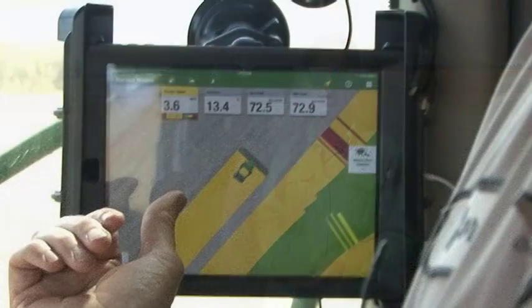The farming has really evolved to be technology-oriented. Most every piece of equipment has GPS in it — it can drive itself. You start in on the turn, press a button, and it takes off and keeps on going throughout the field. The combine has a monitor in it. You can see exactly what the grain is doing: the moisture, the test weight, everything. Inside the combine, you know what you're dealing with before it even gets to the grain market. It's just really changed from the way it used to be.